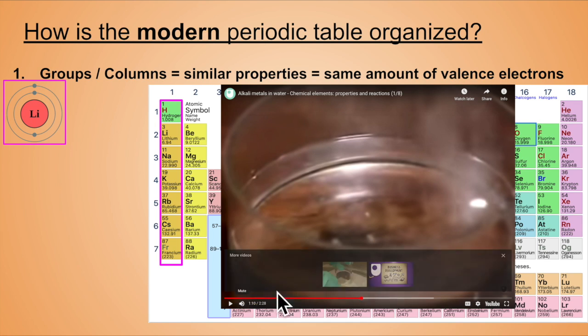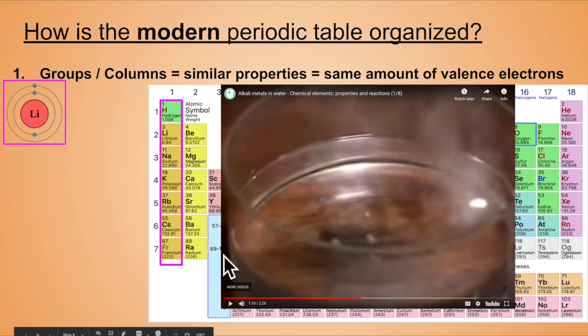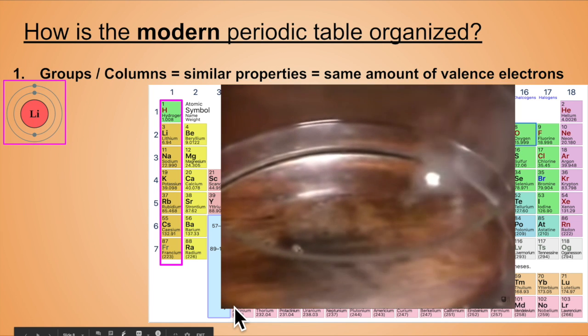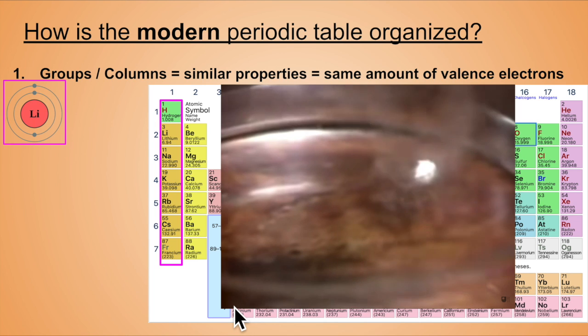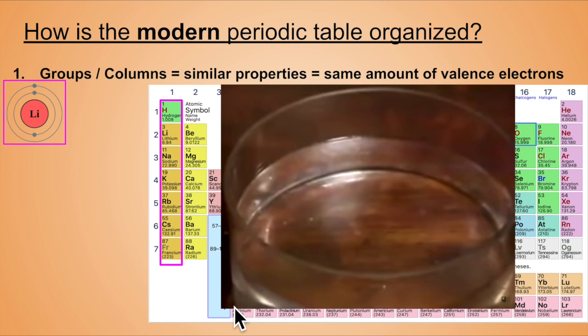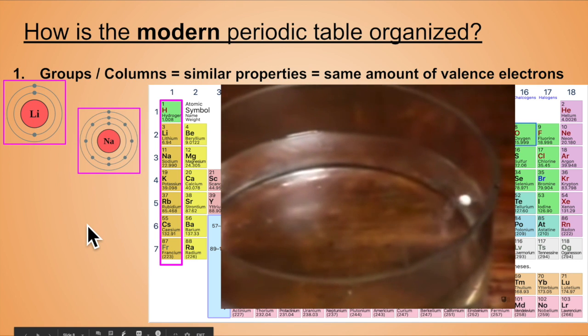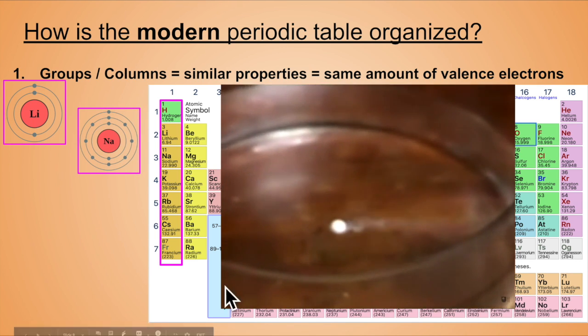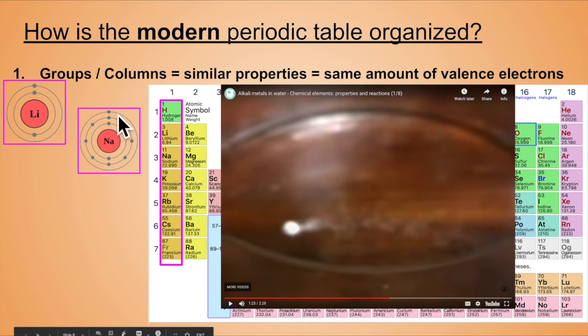I'll pull the Bohr models up as the video plays, and hopefully you can recognize the pattern. The metal floats on the water and reacts with it, giving off hydrogen gas. Now for sodium. The same sort of thing happens, although the reaction is a bit more vigorous. Here's sodium. It's got more electrons. It's the next one down in the group, but still just has 1 in the outer shell.